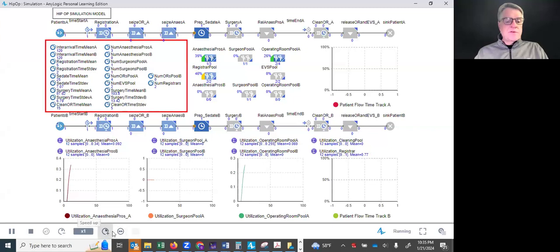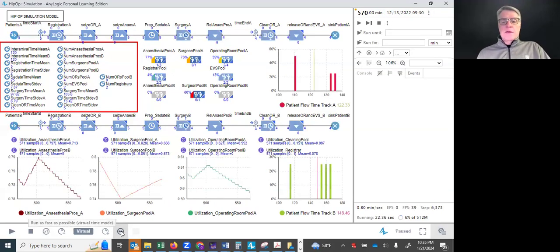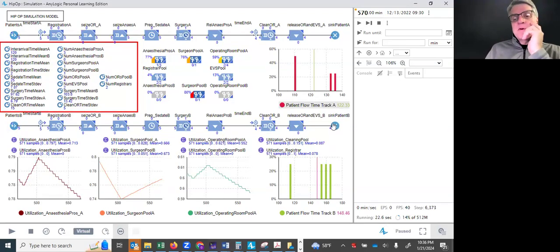Okay, so I'm going to just immediately run this to max to see how many surgeries we get and how long the flow time is. Put that in red. Let's go to the end. Okay, so I got 4 surgeries here. I got 4 surgeries here also. It looks like there's only 3, but this is a stacked bar, so there's 2. Now, I'm seeing pretty decent numbers on the patient flow times, 122 and 148. My anesthesiology pools at 76%, 77%. My surgeons 76%, 70, so about the same.